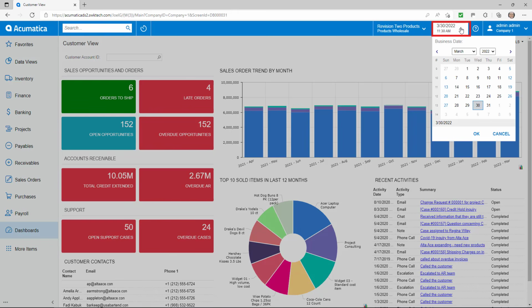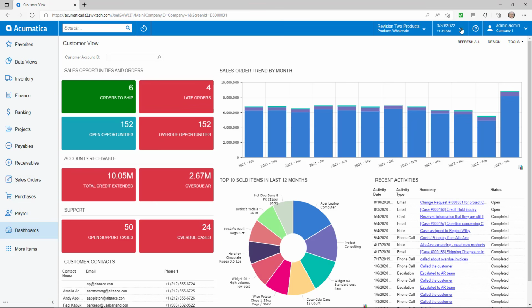The next item on my menu is my date control. Because of my access rights, I can view and change this control. It comes in handy when I need to backdate transactions. So let's say we've moved into a new month and I'm still receiving bills from my vendors for the previous month. It's really handy for me to go in as an AP clerk, set my date back to the last day of the previous month, and go ahead and perform my input for the batch of transactions that I have to process for my vendors. Once I'm done, I can change my date back to the current date and begin processing in the new month.